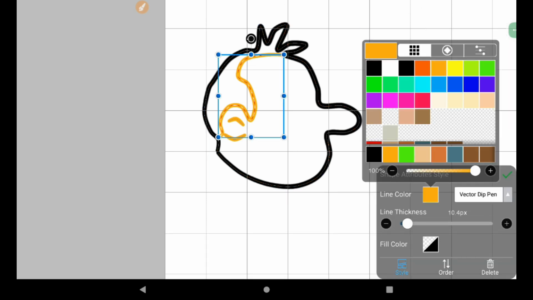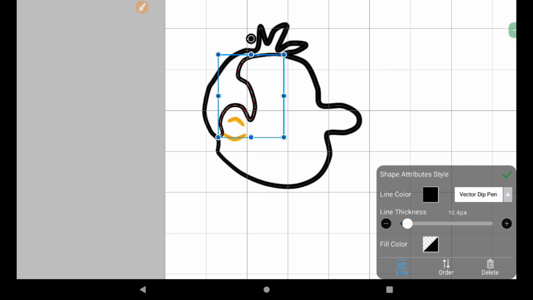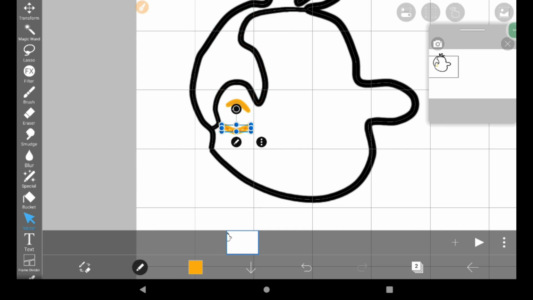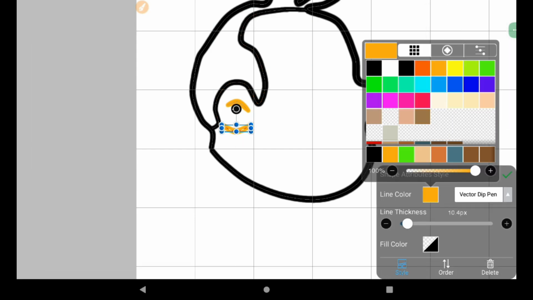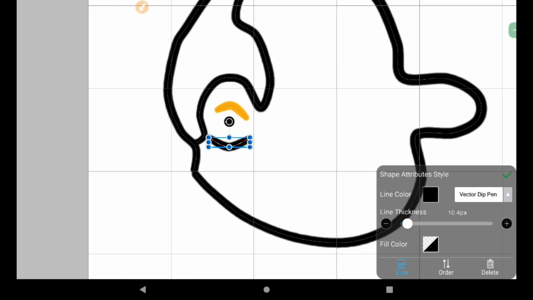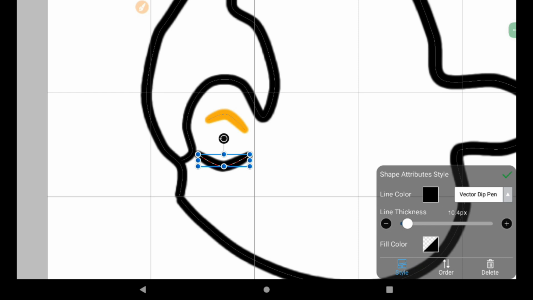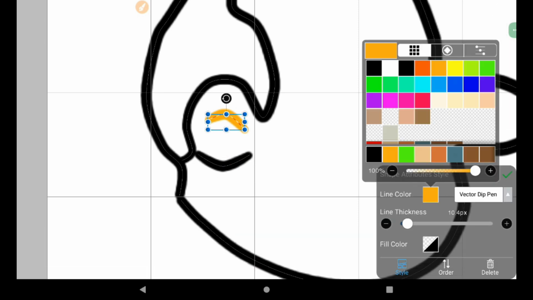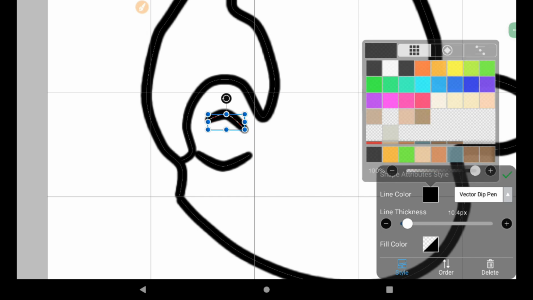Click on that, click on the line color, and change that to black. That's what was done on the face layer. Just change that to black, and for that here as well. It's as simple as that.